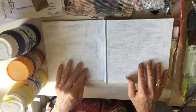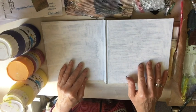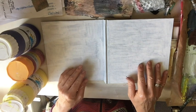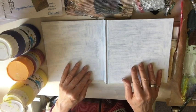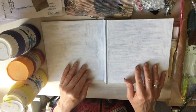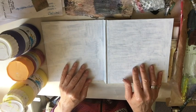It's not going to be the only type of book I create. I'm also going to have a written journal that works in parallel, and I'm also going to be developing Constantina sketchbooks, some of which will be drawing and painting, some of which will be collage. I might even combine the two, I'm not quite sure yet, but suffice to say that this is going to be part of that set that parallels a whole series of works, paintings about landscape, and this one, as I say, is going to be about moorland.